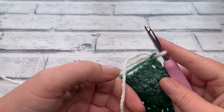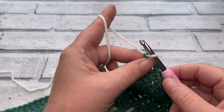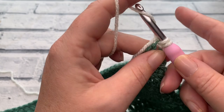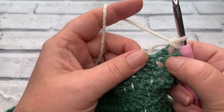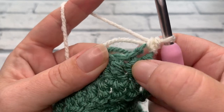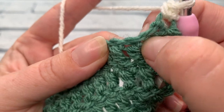I'm just going to place my yarn over my hook with the tail facing away from me and bring it back through where I inserted my hook. We're going to start by working on the other side of our beginning chain — which is why I said it wasn't that important to work through the back bump, because we are working on the other side of it doing this edging. We're going to make a chain of one, ready to work one single crochet into the same place as our slip stitch, and work over both of these ends as we continue. It almost appears like there's a ridge or a cross where those two parts of the remainder of our chain are.